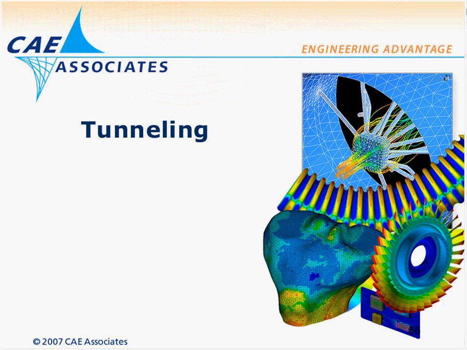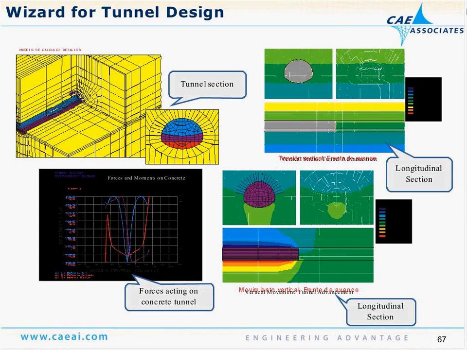Moving on to tunneling, another area of feature functionality in the CivilFEM geotechnical capability. There is a wizard available for both 2D and 3D tunnel simulations. The tunneling capability in CivilFEM takes advantage of some of the nonlinear material laws as well as the birth and death features of ANSYS, and it automates it. In fact, all of the material libraries in CivilFEM can be set up with activation and deactivation times.